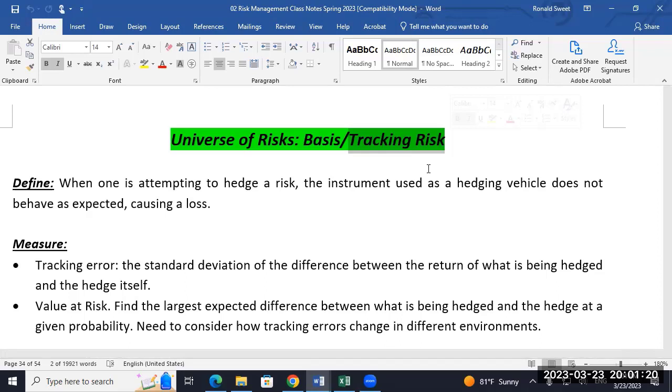You tell your boss, hey, we're hedged. Don't worry about it. Everything's fine. And then the thing you're hedging falls 20%, and your hedge is up 5%. So your boss comes in and says, man, I'm so glad we hedged that. You say, well, we got a little bit of a problem here. Well, I know the portfolio is down 200 million. Yeah, the hedge is up 50 million. So sorry, we didn't quite hedge it very well. That's not what you want to tell your boss.